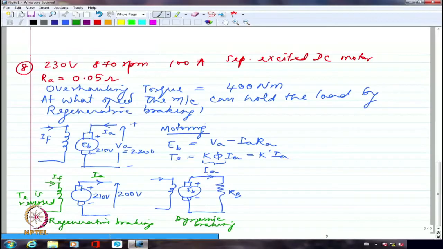The only difference between rheostatic braking and regenerative braking is that in regenerative braking I am utilizing the kinetic energy, whereas in rheostatic braking I am dissipating that energy in the form of heat, so I am not utilizing it. Our Delhi Metro and others actually use regenerative braking because we don't want to lose so much energy. So generally we use regenerative braking to make sure that all that energy is converted back into electricity and then we utilize it once again.